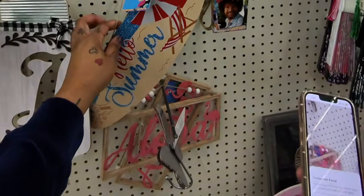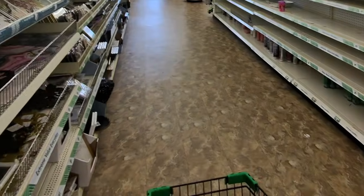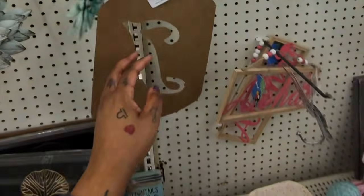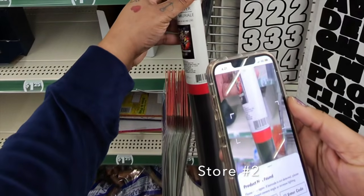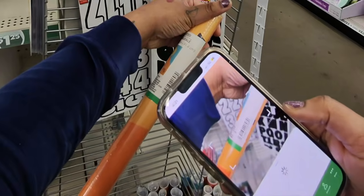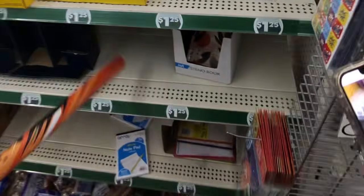Okay, hello summer. This is a peony. Never seen that one. That's cute. Let me try this metal stuff. Okay, that's full price. Here's by the door. So I'm gonna go ahead and probably grab most of these. Probably the whole box. These look like the penny ones. Spot check a few. I don't know what this one is. This smushed.